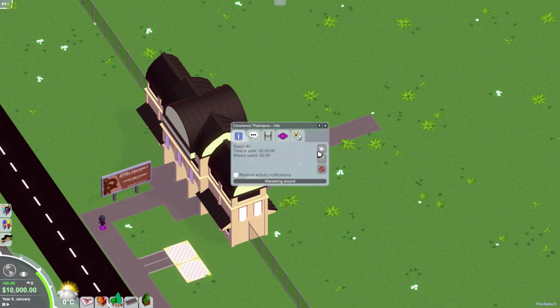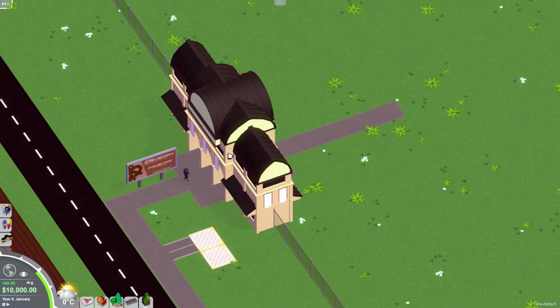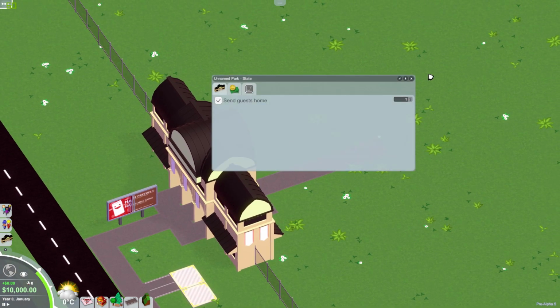It's a guest. It's our first guest. Well, that's a long name. Have fun in a closed park, because I closed it. I'm evil. You've got all of these different finance things and stuff like that.